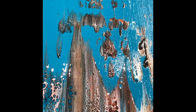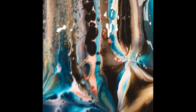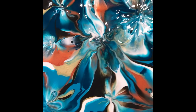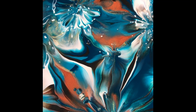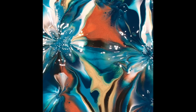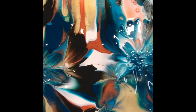That went a bit AWOL, but I'm going to just leave that as it is because it's just all part of the abstract. And then the whole painting, look, some of these, gorgeous. So hopefully it dries beautifully. There's some funny little animal faces I'm seeing in this particular piece, like you do with most of them. It's gorgeous. I'm very happy with it.